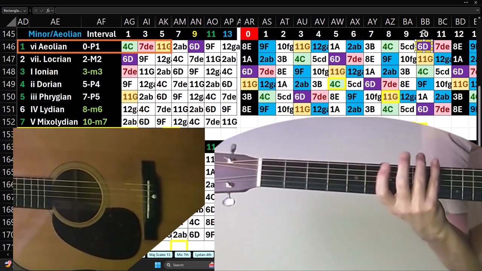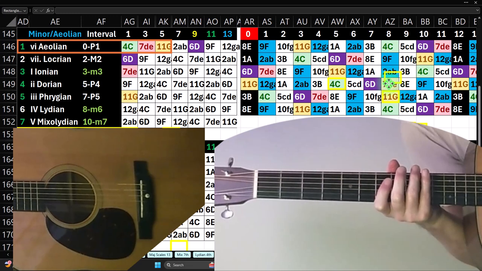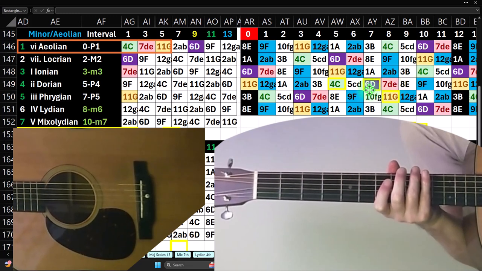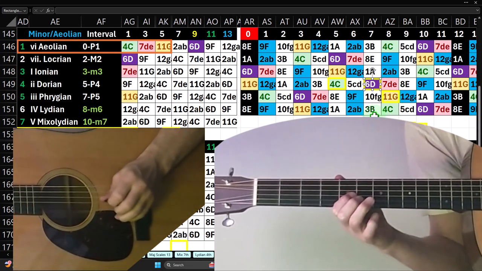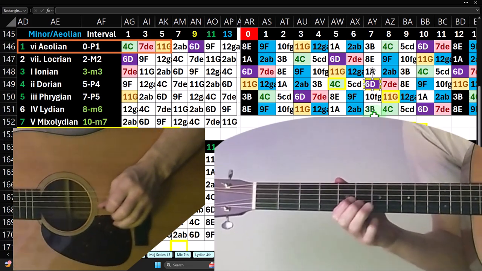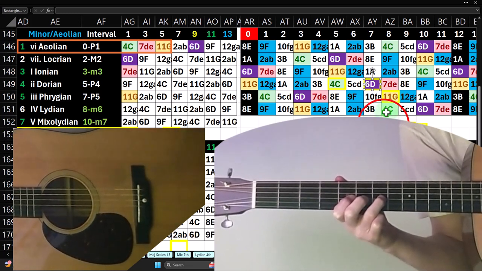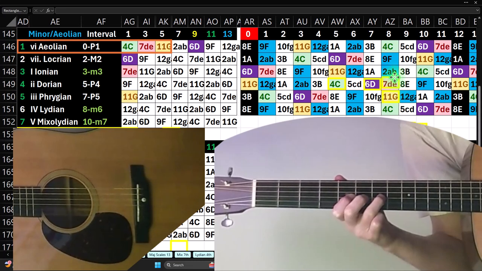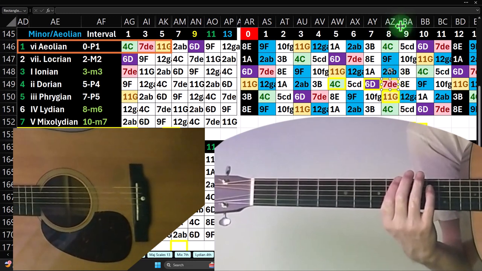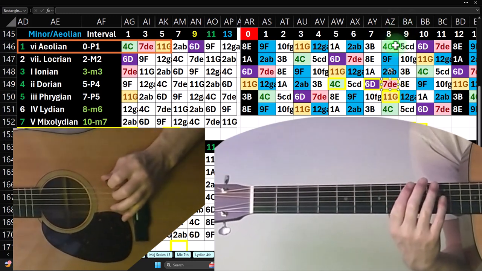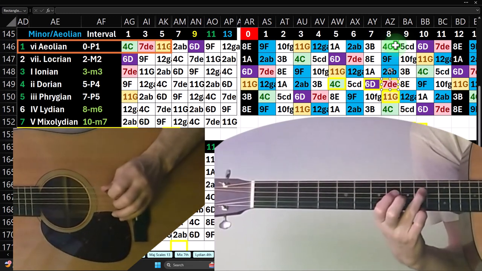It's pretty difficult. So I'll say, okay, I see you there. And then I can go, okay, let's do this string. On the same string, it's going to be just two notes away. So there we have it, boom, boom. And then, if I wanted to arpeggiate that, this is the one where it looks kind of like position one. So if I was on position one on this C up top, it would be our normal shape, one, two, for C minor. One, two, three, four, five, six, seven, eight.